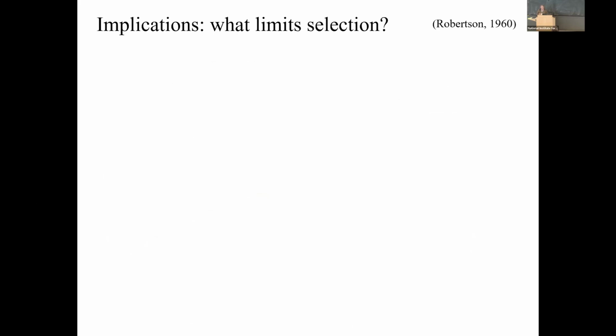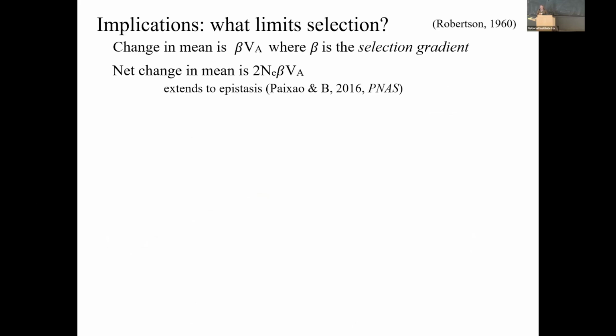So I think I'll skip over this very quickly and just flash past to say that we can ask the question, under this model, what limits selection? And this goes back to a nice paper by Alan Robertson in 1960, in which he showed that because the additive variance under this model decreases by 1 minus 1 over 2N due to genetic drift per generation, you can predict how much inbreeding reduces genetic variance. If you simply add that up over the generations, you say that if you select on a population, the change over the whole time span of selection until you've exhausted all the variance is just 2Ne times the change in the first generation. And you can actually extend that to include epistasis with some slight changes.